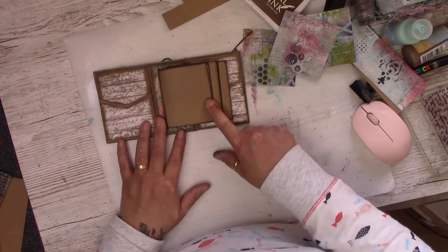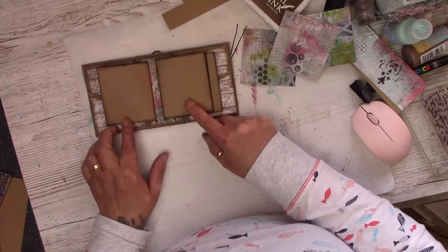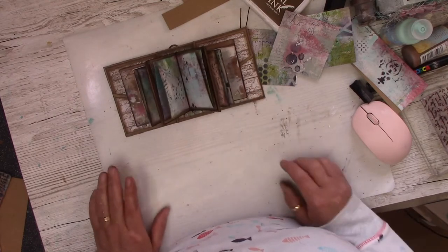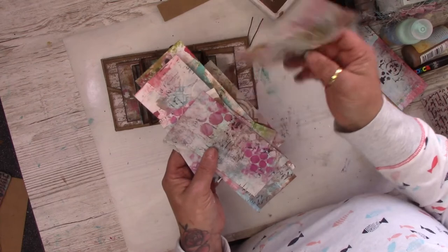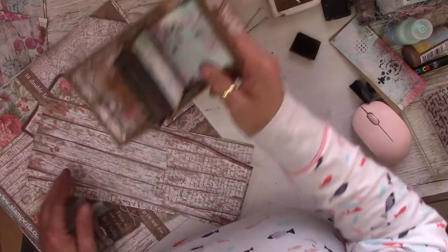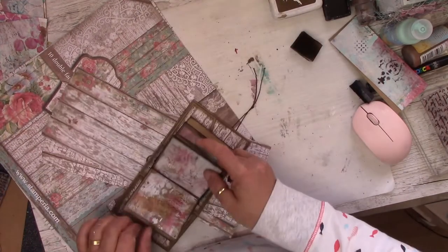As we then put them together, what I think we'll do is we will cut out some of the paper to mat and layer our front and back and inside covers, and then we might do a little tag or something to put in there. I won't use my offcuts, because I've got lots of offcuts here that come from the pages, so don't throw them out, because they can be used, as I said, for tags or as backgrounds if you do collage or anything like that. So we're going to then just do our matting layers to fit onto our books. Now let me measure that just to get the measurements.